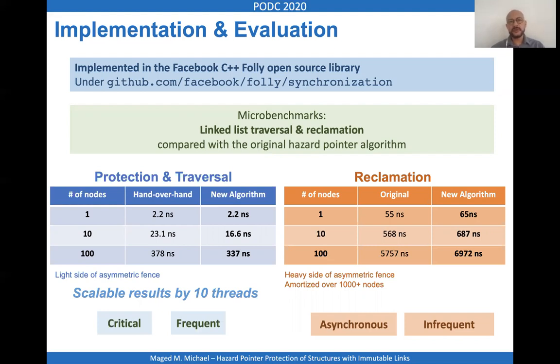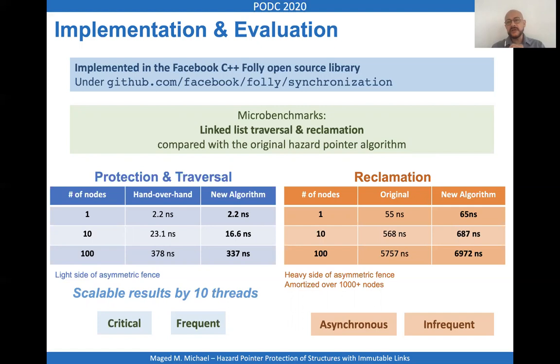We have the original implementation, and also this one with this algorithm that extended to link structures. You can see on the left, there are the results for protection and traversal operations. These are critical, frequent operations. And you can see it's extremely low cost. For example, protecting one object can be as low as 2 nanoseconds. Traversal, so with hand-over-hand, of course, we're doing more. We're changing hazard pointers frequently, whereas with the new algorithm, we just need to protect the head of the list and traverse the rest of the list, the same as sequential traversal. And it's basically perfectly scalable. We get the same kind of numbers with any number of concurrent threads.